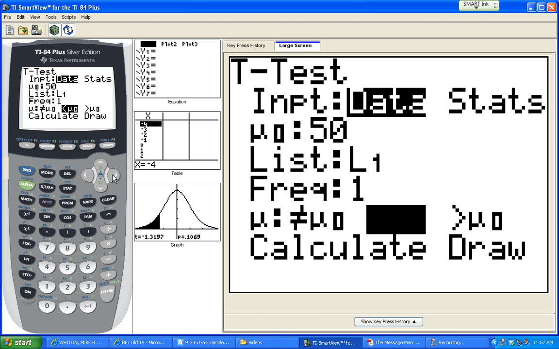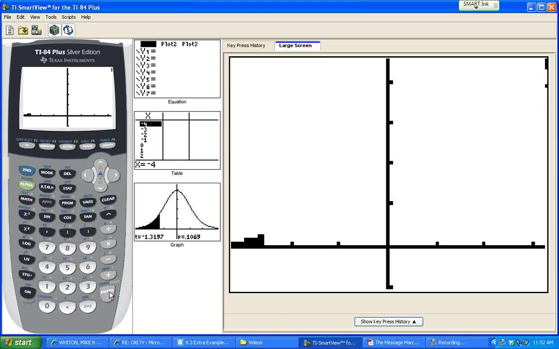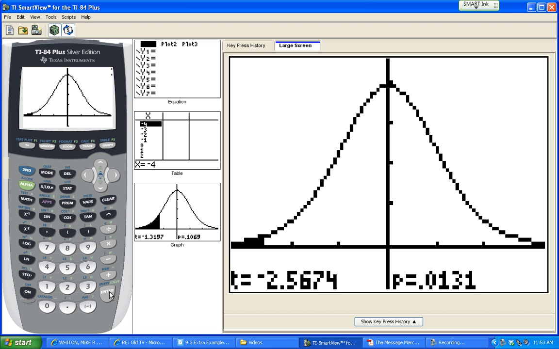So we claim that the mean was less than mu zero, which was 50 again here. So mu zero is 50. Our alternative hypothesis was that mu is less than that. And then we'll go ahead now, and you can actually select either option, calculate or draw. Calculate will just kind of give you the p-value and give you the test statistic and whatnot. I kind of prefer draw because, you know, it's good to see a sketch of this thing anyways. And this draws it out for you. It's drawn. There's your T-curve. This is doing all the calculations. It's giving you, this was the test statistic that we got manually. You can verify in the other video.